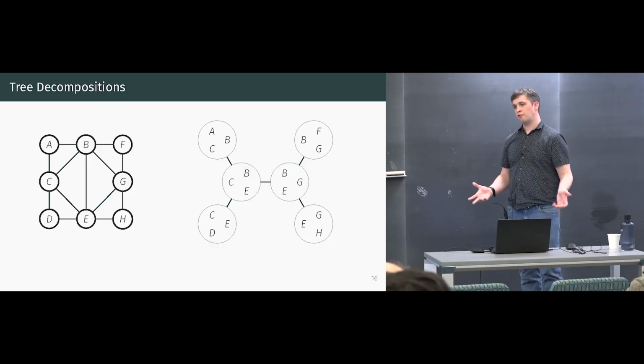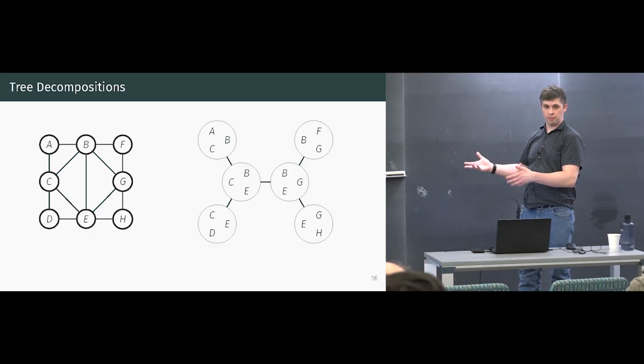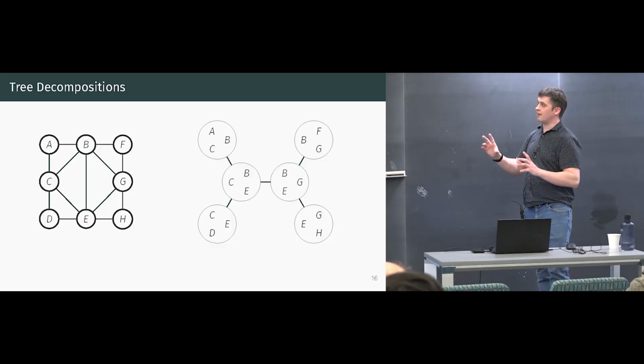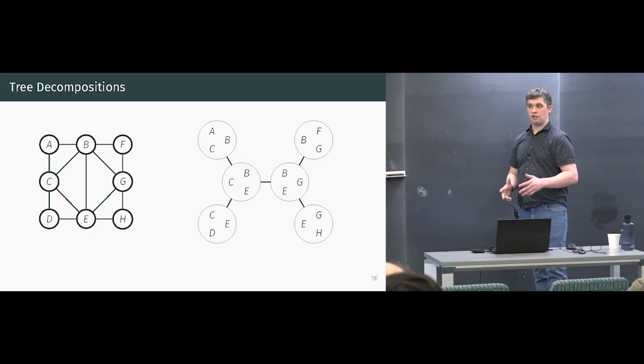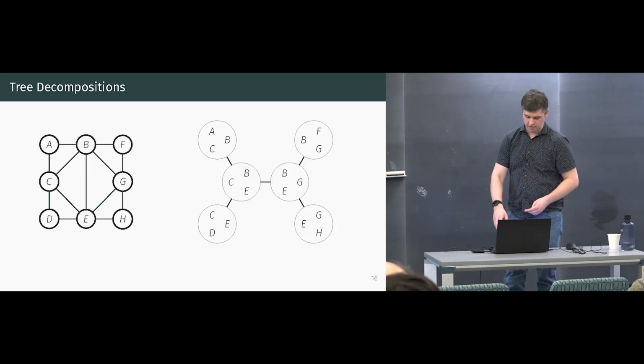So it's a brand new graph, and the first thing you should notice is that it's a tree. That's important for tree decompositions. They're all trees. The second thing you should notice is that it's labeled with subsets of the original graph. It happens to be triples here, but there's no rule that says that has to be the case. There are, however, what I'll call 3 laws of tree decompositions. Okay, 3 rules for how you're allowed to label this thing.